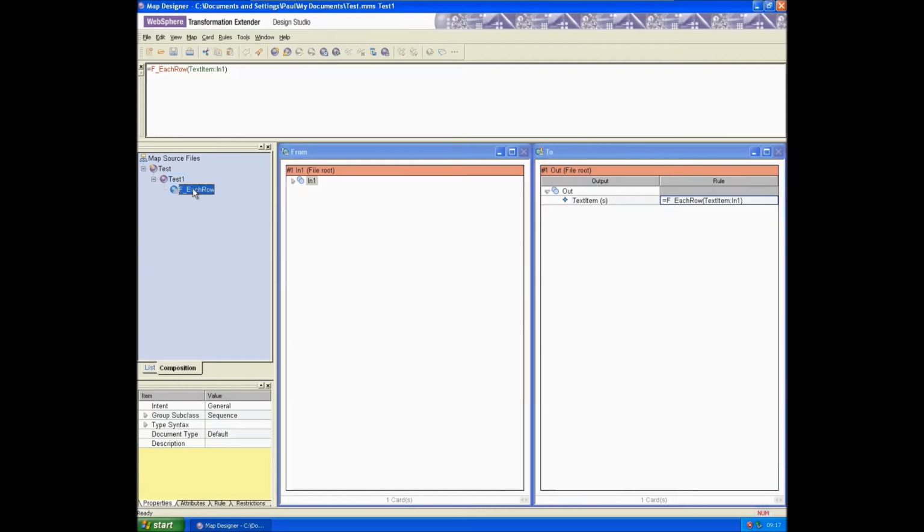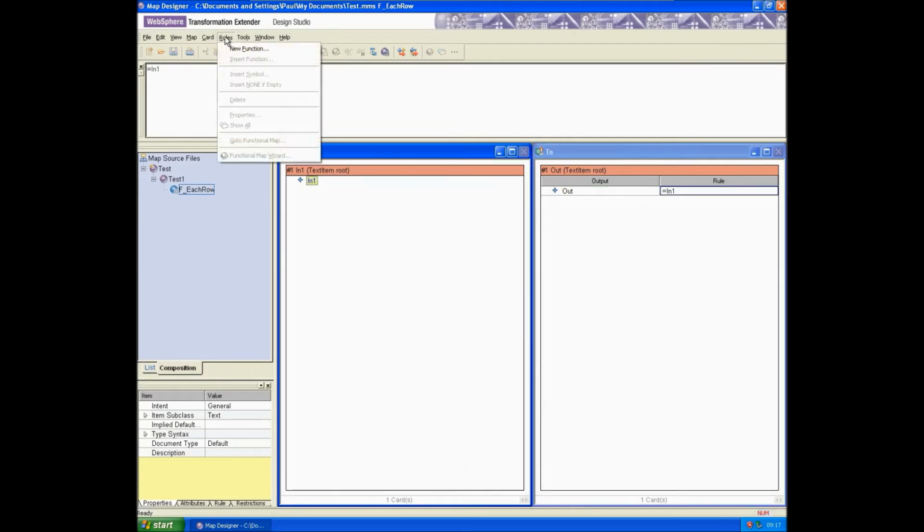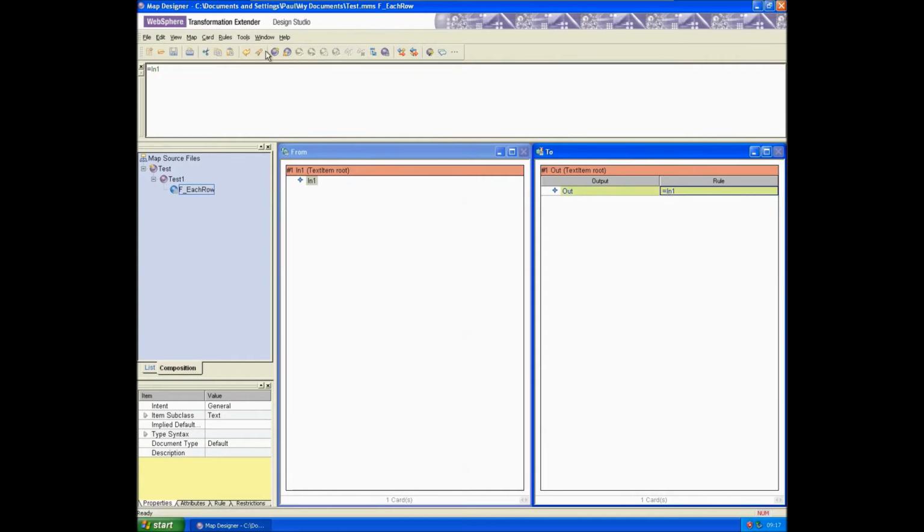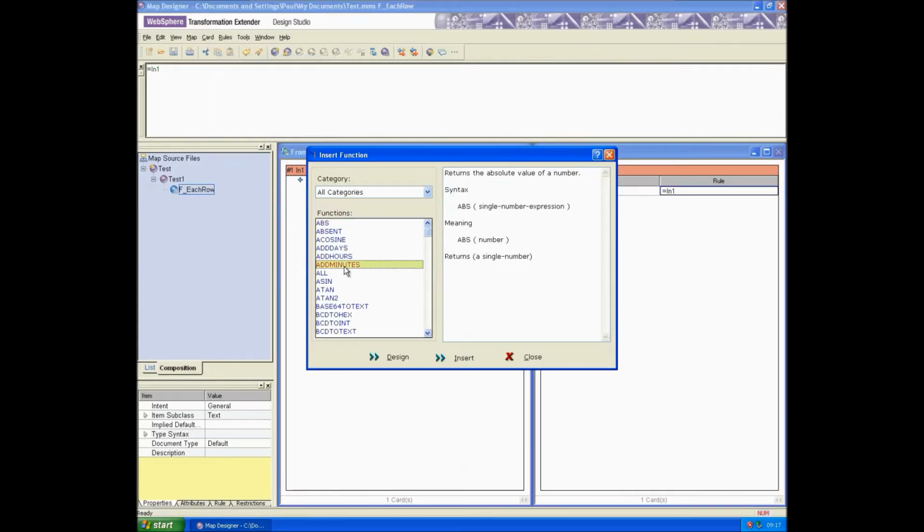Yes. One thing that's come in this version, I don't know if it was possibly in 8.0, but it's definitely in 8.1, is the ability to drag and drop the functions from the function picker, which didn't work before. Let's go and insert a function now. So for example, if we're inserting the uppercase function, we can just drag and drop it over the top of equals in1, and it puts in1 in the brackets of uppercase.